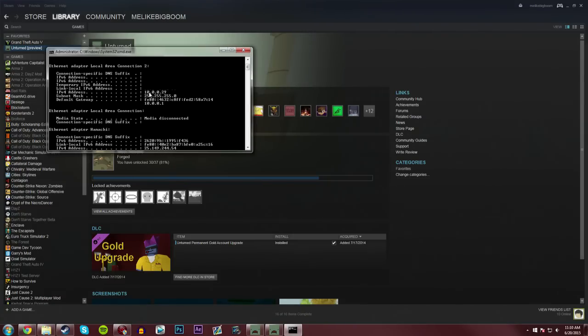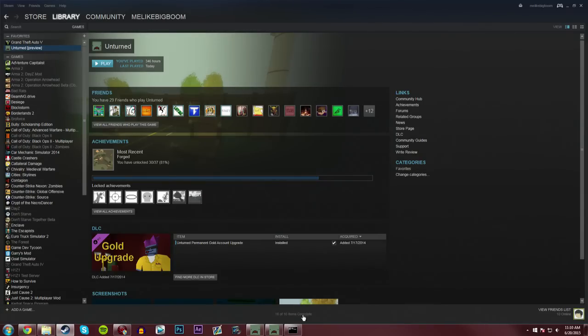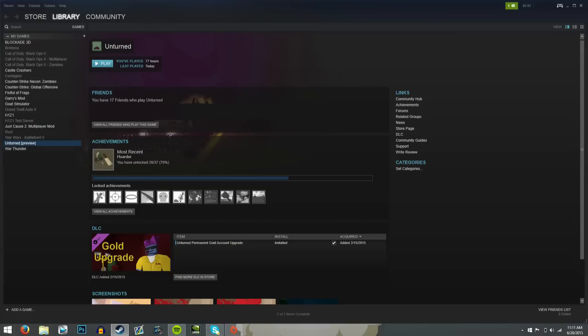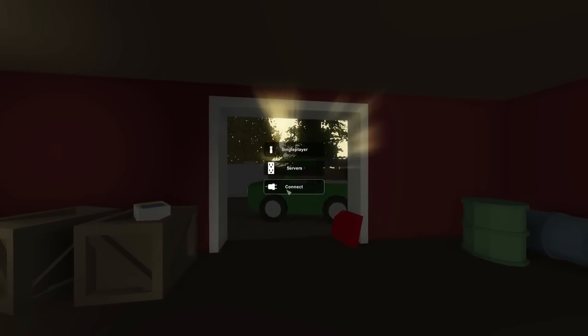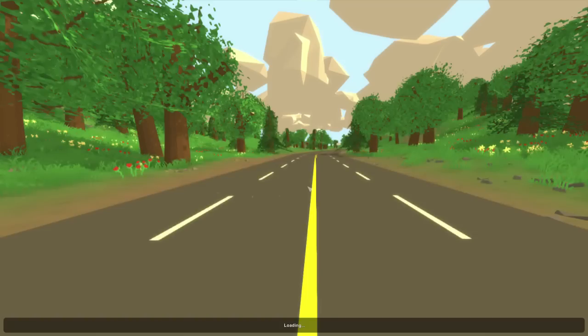It looks like in this instance, it is IPv4 address 10.0.0.29. And that is the number that we're going to enter in on the other computer in order to connect to each other. I've already got the server hosting, and as you can see, I'm already connected to it. I'm going to hop on over to the other computer and enter in this number right here. All right, we're here on the other computer. We're going to run Unturned, go into the play button and the connect button. And instead of that Hamachi IP that we entered in, we're going to type in the IPv4, which is 10.0.0.29. Then the port and password that you set for your server and click the connect button.